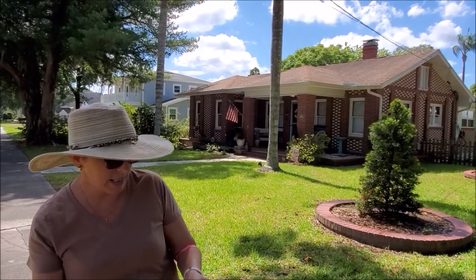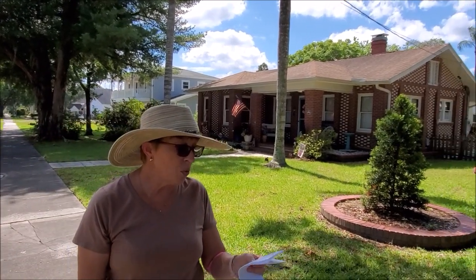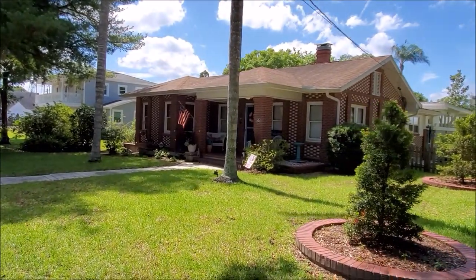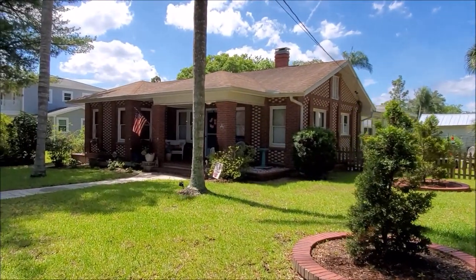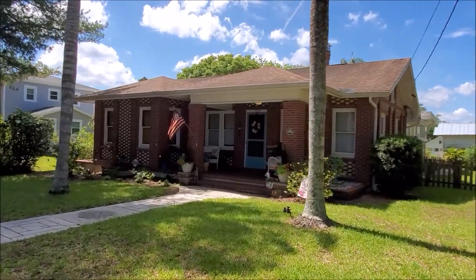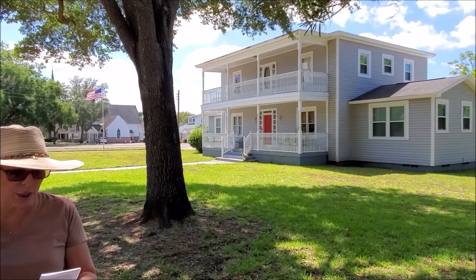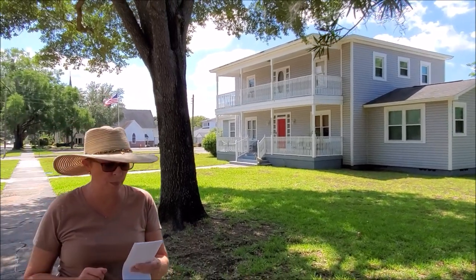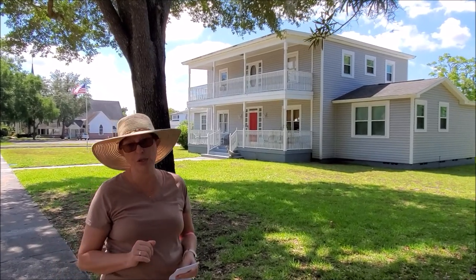Okay. Number 26 on the map is a home built in the 1940s, neighboring to the left of the Ward home, that would be this one. So you can see where the bricks are starting to come into play. So it's not just a wooden frame structure anymore. Nice. Number 28 on the map is the Ross Larkin home, built in 1881. It was originally a typical Florida structure of three rooms with a hall in the middle and a side porch.